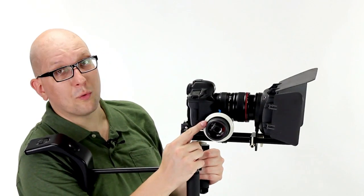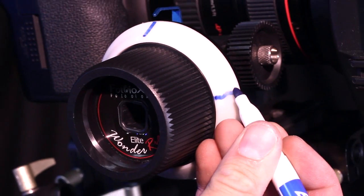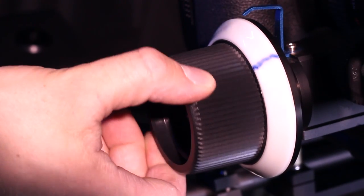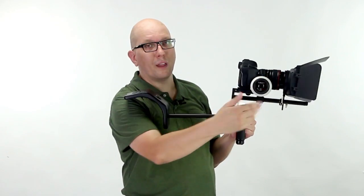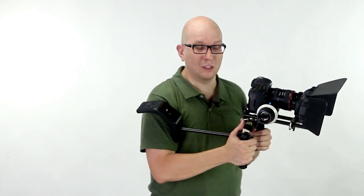And notice this white ring. You can actually write on it with a dry erase marker and actually mark where your focus points are. So you can have an assistant actually pull focus for you, and then you can pull that ring off and wash it and be ready for your next shoot.